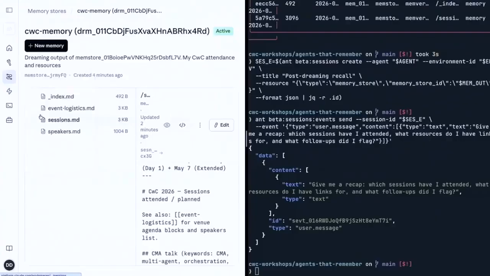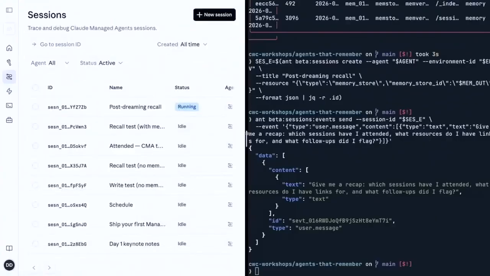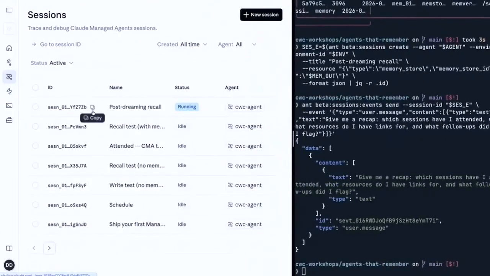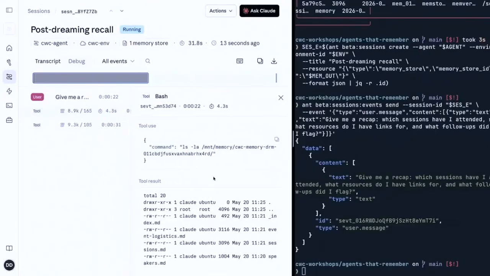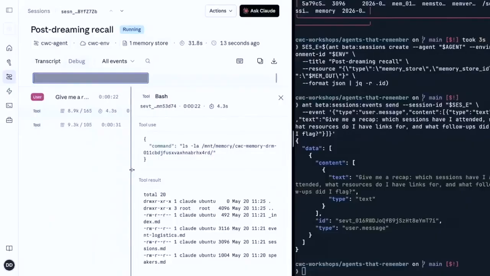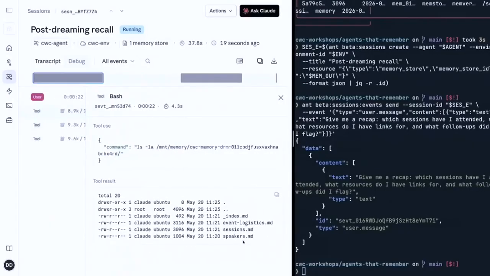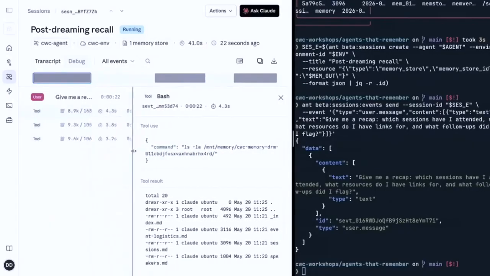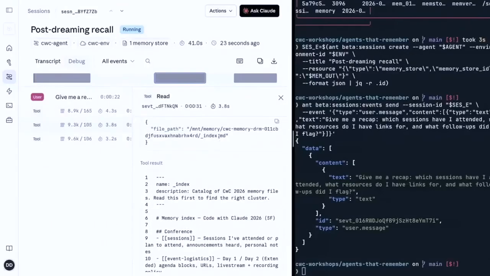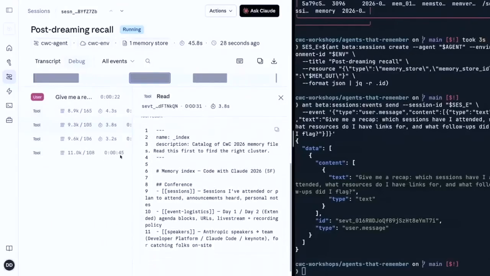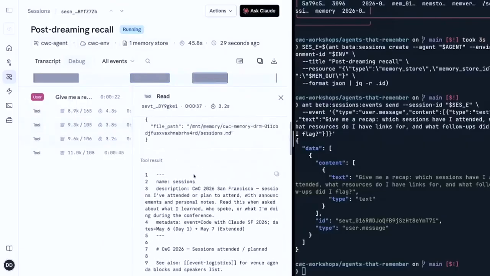Once again, going back to the console, it's really a great way to visualize what's going on here. And you'll see that this time, when it's reading from memory, you'll see all the stuff that Dreaming did, right? So the index, the event logistics, and it's starting to read the index first. Okay, great.